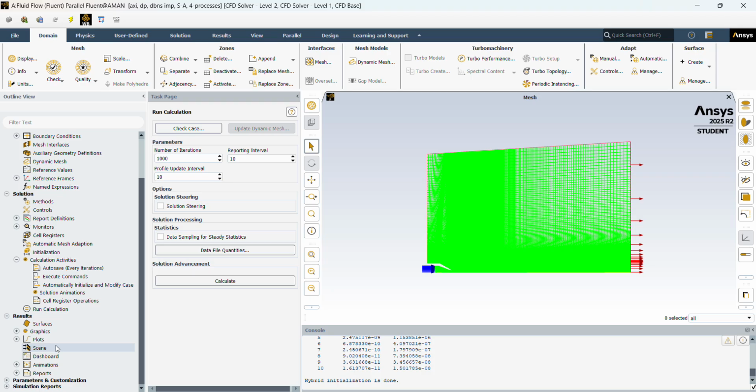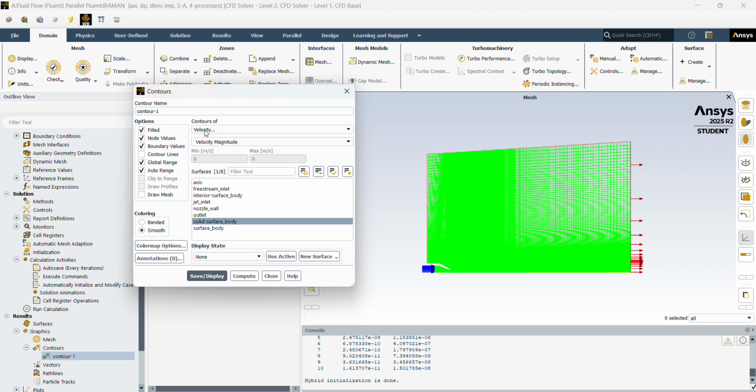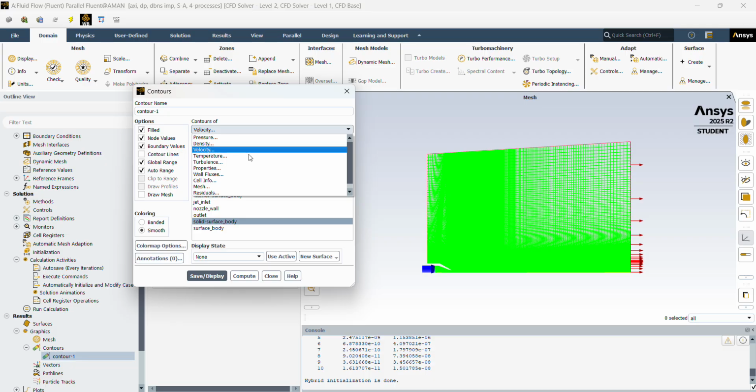I'll just show you how the contour is. To see the contours, we can go to graphics, contours, and select the contour. This will open, and since we want to see how the velocity is changing, we can select different variables. We can select velocity, pressure, temperature, whatever the area of interest.